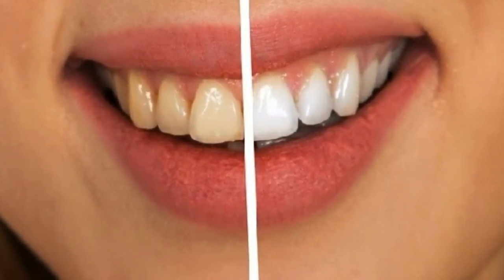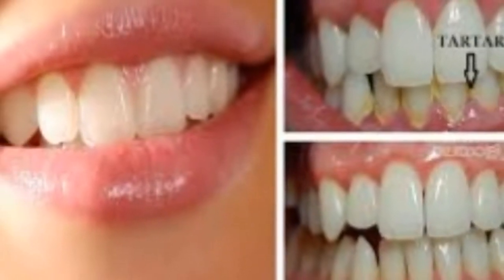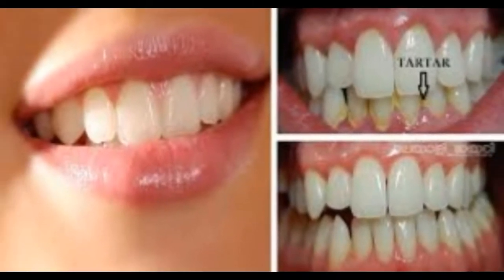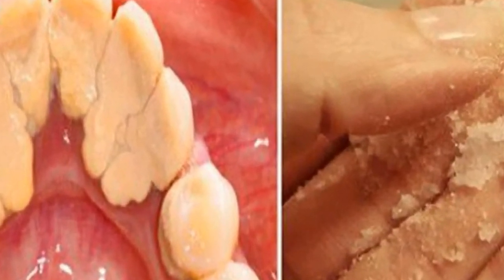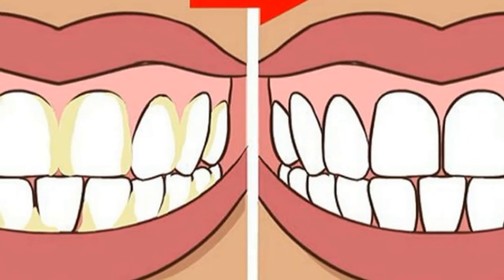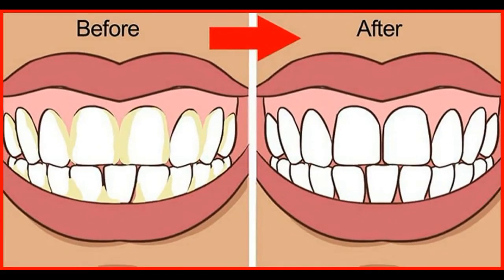Several factors contribute to plaque buildup, such as improper oral hygiene, bad brushing technique, poor food choices, heredity, and lack of professional care. Once the tartar has mineralized on your teeth, it is extremely difficult to remove. Maintaining dental hygiene is key to preventing plaque and tartar buildup. In addition to regular dental hygiene, you can use some natural remedies to remove plaque and tartar.